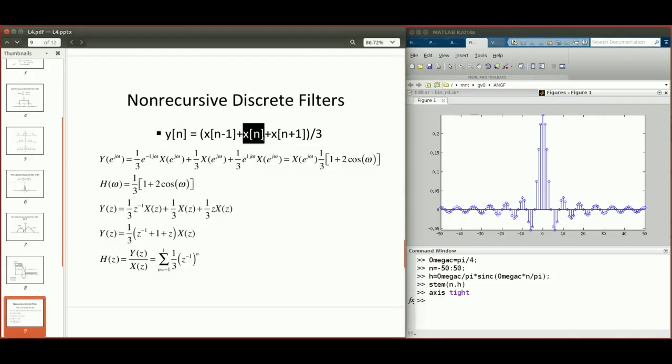So if you Fourier transform x[n], you get big X. And if you Fourier transform x[n+1], you get this term, and for the other shift, e to the minus j omega, you have another complex exponential here. Then you can do some simplifications, and the result equals big X times this term. How did I get this cosine? If you add this term with this term, big X can be extracted, and then e to the j omega plus e to the minus j omega equals 2 times cosine omega. The imaginary part is cancelled out.